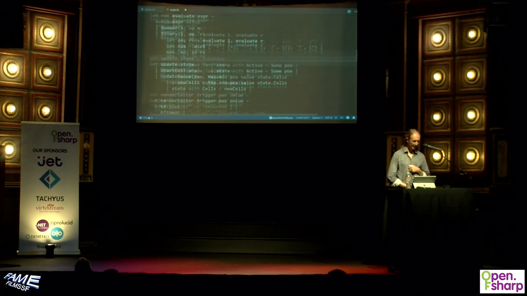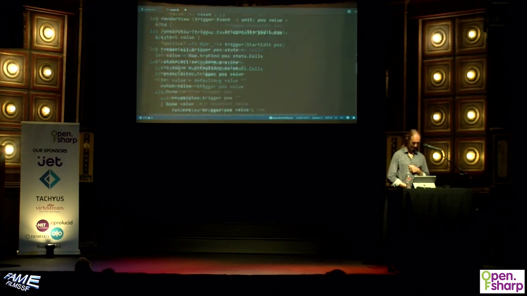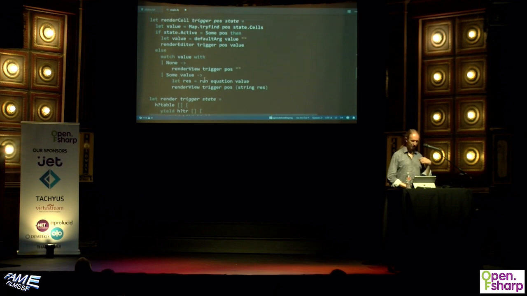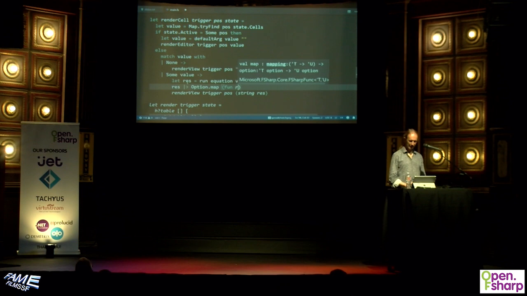And should we try running it? I guess we should. So if we go back to our rendering function, when we parse the function, it's an option. So what I'm going to do is say Option.map, and we get the expr, and we're going to call evaluate on expr.